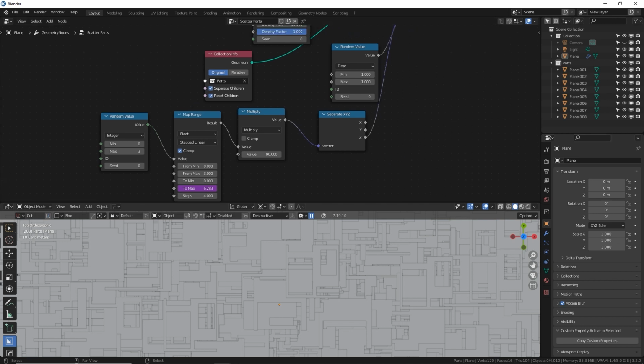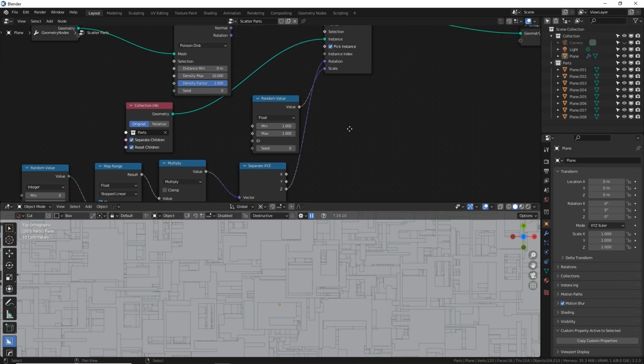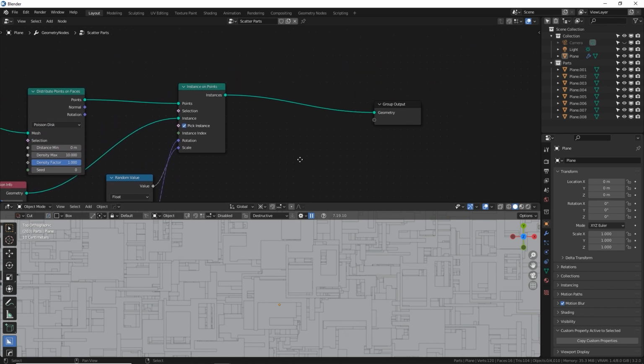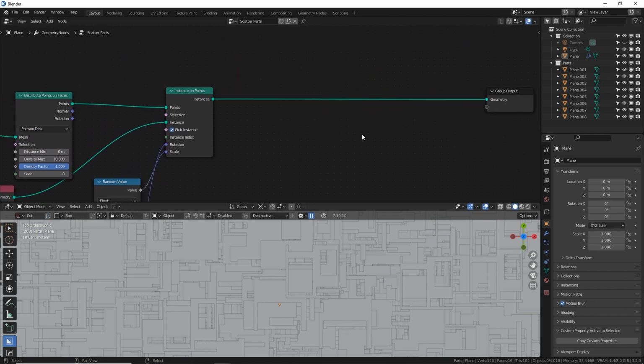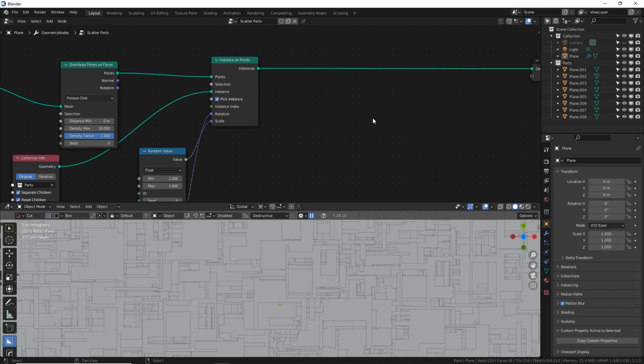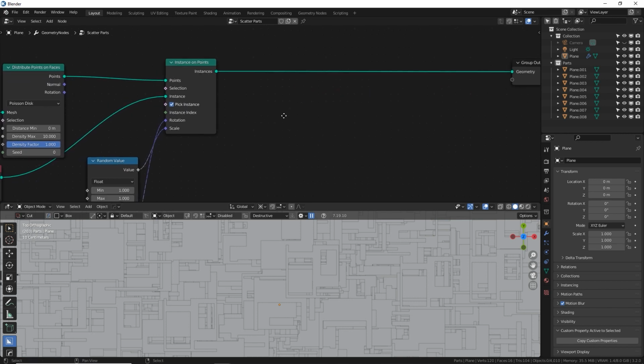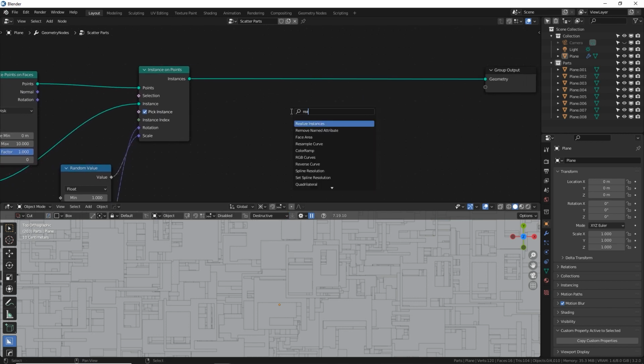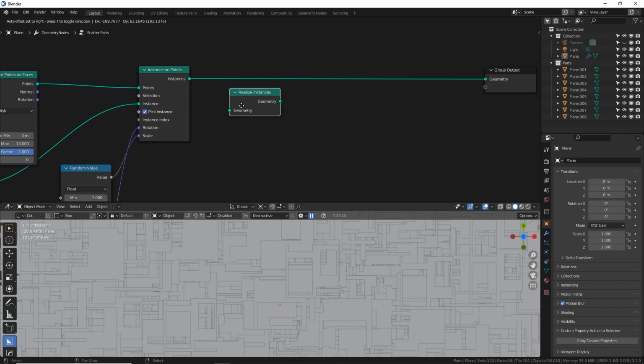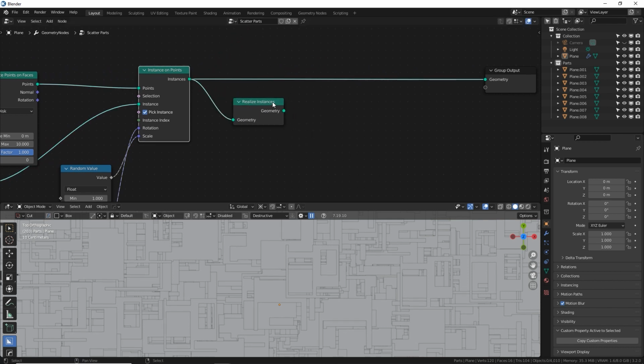All right, now let's do our height randomization. This part I really don't understand. By the way, I am totally done with geometry nodes. Literally, this is the only stuff I know how to do right now is scattering, because that's really all I care to use it for, but it's all I can barely wrap my brain around. But this part gets a little abstract, but it's not too bad. So Shift A, realize instances. I don't know what that means. Make a duplicate output there.